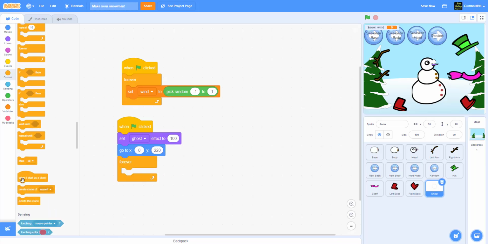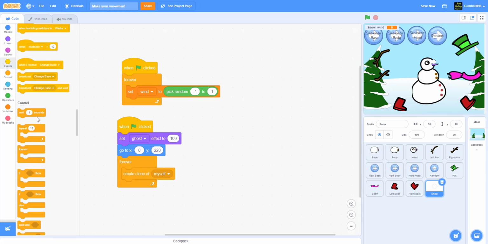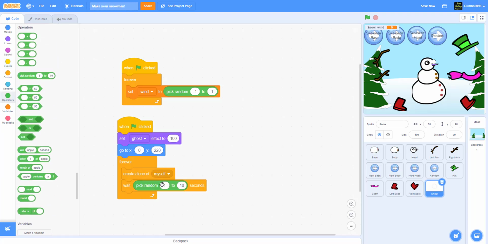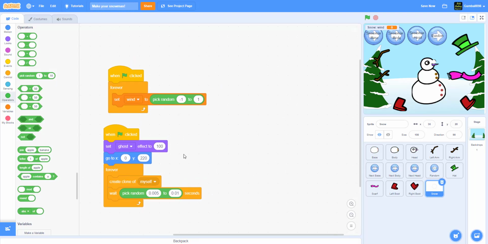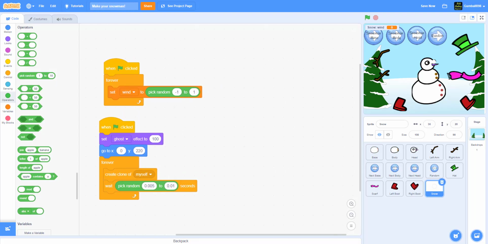It'll create a clone of myself, and it'll wait a pick random amount of seconds. So wait pick random 0.005 to 0.01. That's how long it'll take to create another clone.